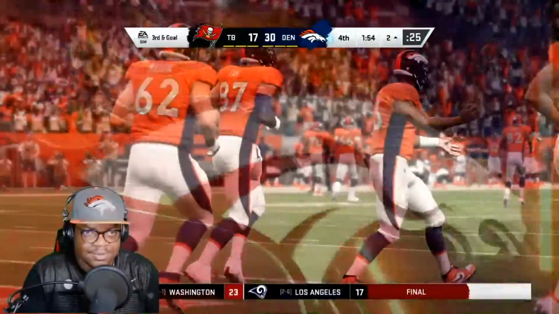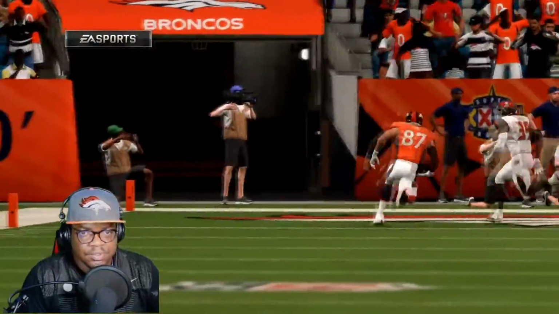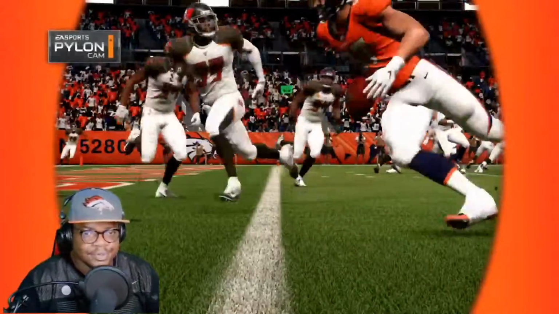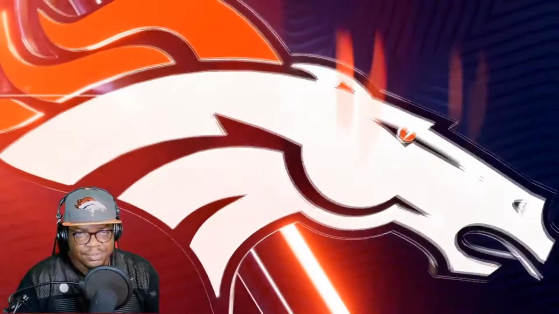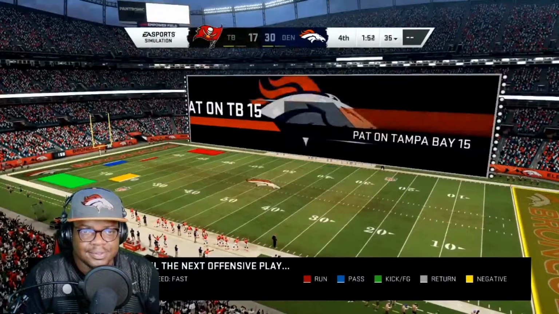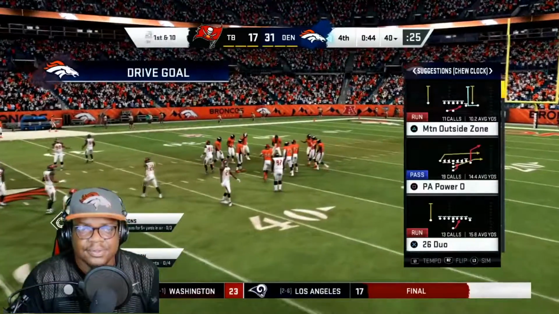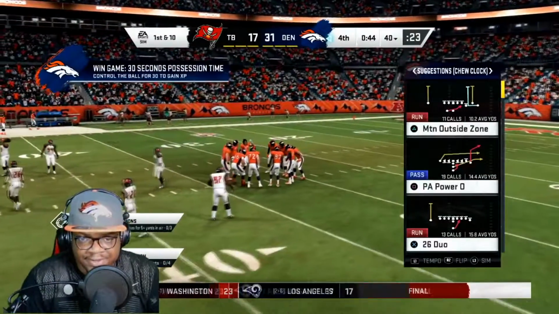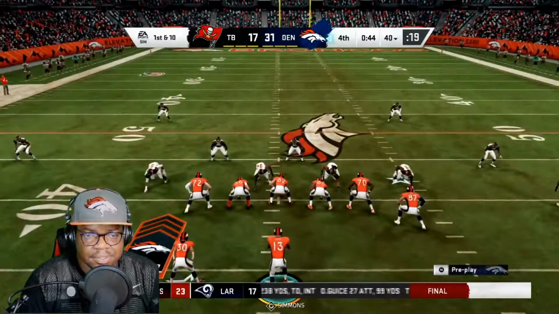A nice throw there by the 2nd-year quarterback. I don't believe that's the kind of play he would have made as a rookie, because usually your rookie season is a continuation of your college days. A lot of one read, and if you don't have it, you just take off and go. Now he's settled in the pocket. 44 seconds left. Final minute of the game in the 4th quarter as this offense gets ready to take over.